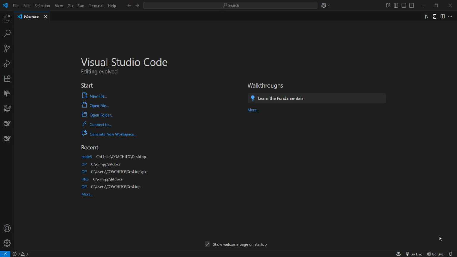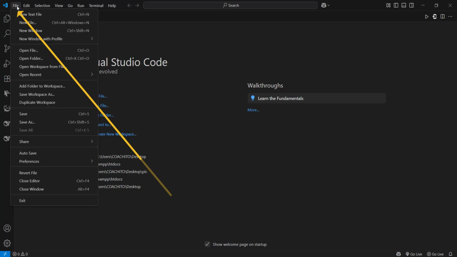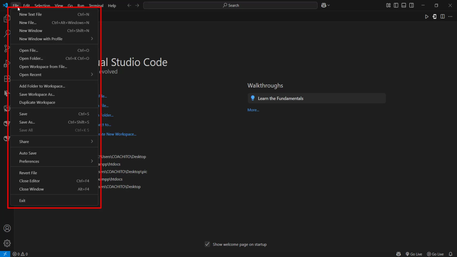So let's follow the steps to locate our folder on our desktop. First, go to File. After clicking on the File menu, this pop-up option will appear. Then you select Open Folder.